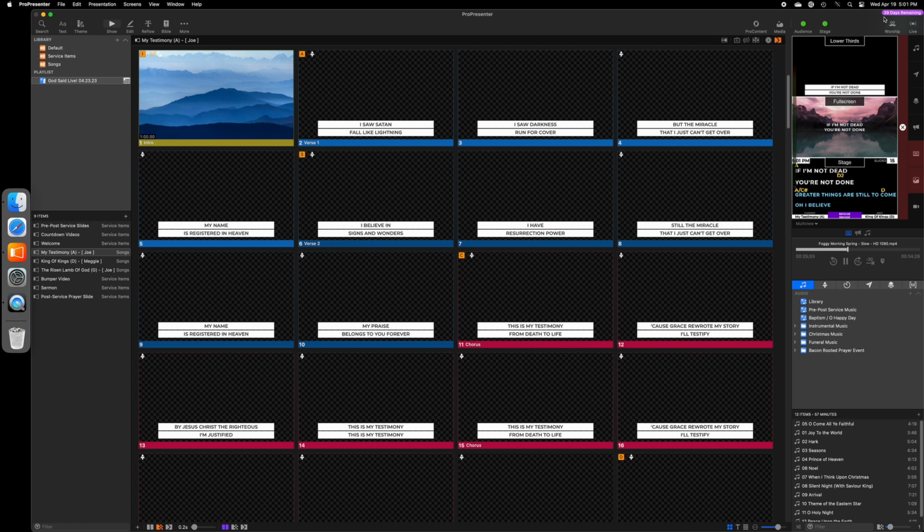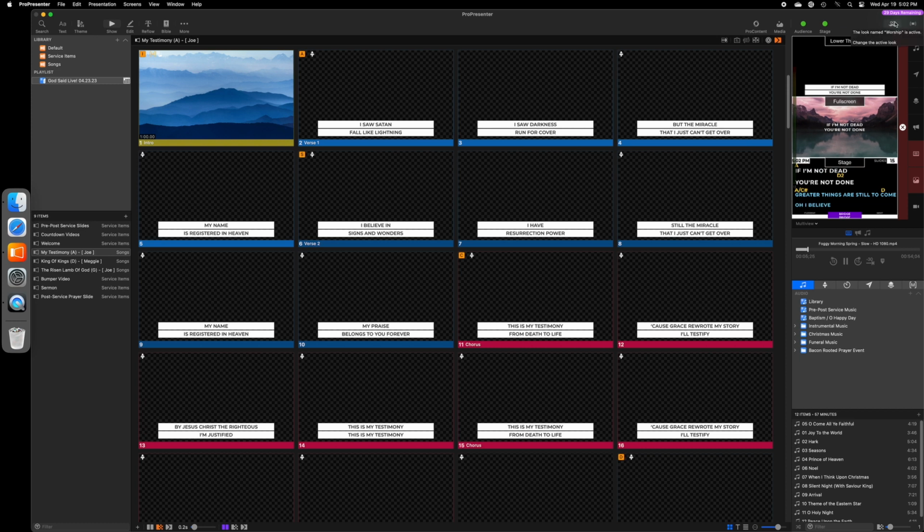Our next spot over here are our audience looks. So if we click on these, you'll notice we have some in here: default, worship, speaking, and funeral. Basically these change what is going to different screens. So right now we're on worship, which has our full screen graphics for our center projector. And then it has our lower thirds for online, and it won't affect the stage display because that's not an audience screen. So just these two screens. But if we go to speaking, you'll notice now both audience screens have the background, and they're both the lower thirds instead of having these in the middle.